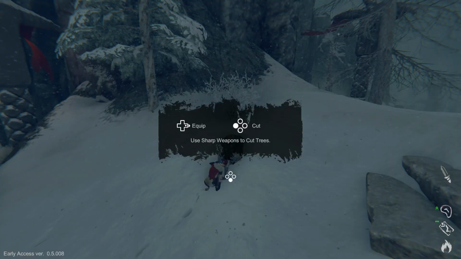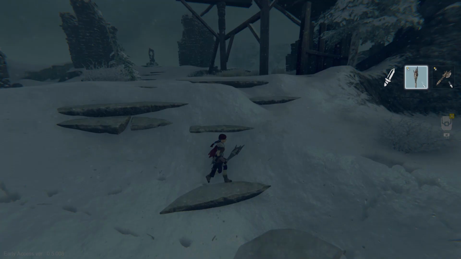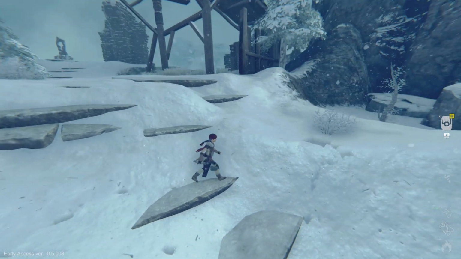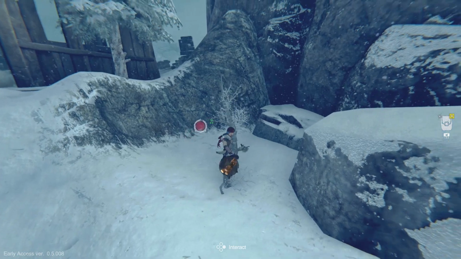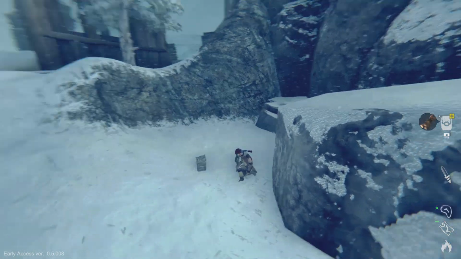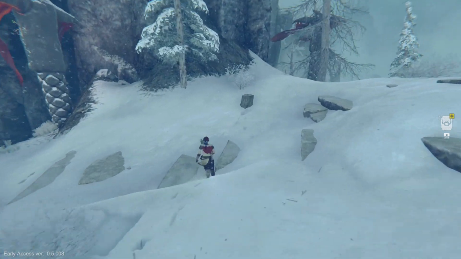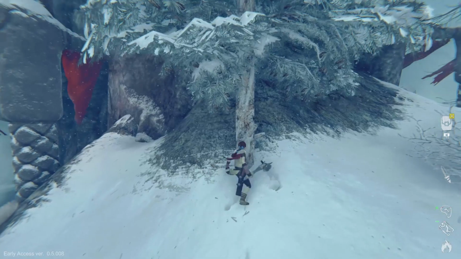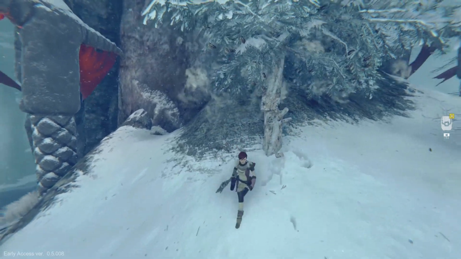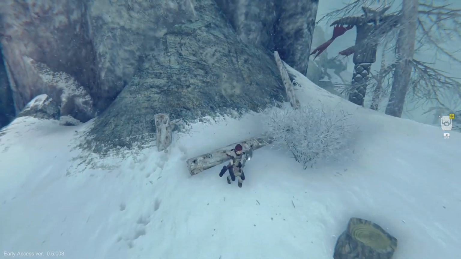Oh, it's an axe. Okay, use sharp weapons to cut trees. So if I do this? Okay. Now cut down trees. I'm liking this. Oh, don't want to drop. Wrong button. Let's see if we can cut down this tree here. See if it's pretty easy. Oh, yes. Oh. Look at that.